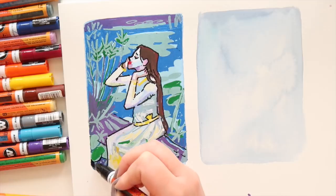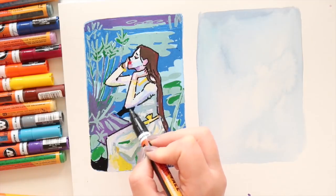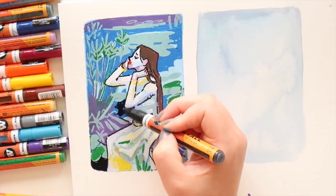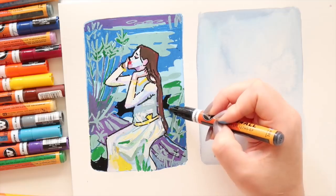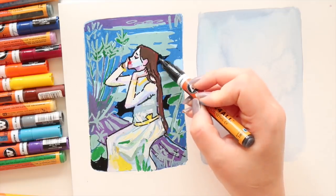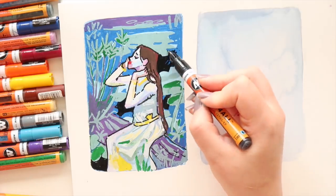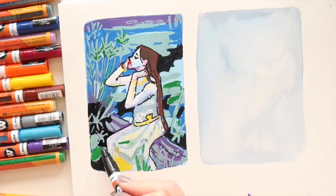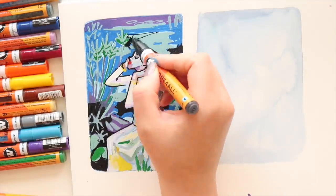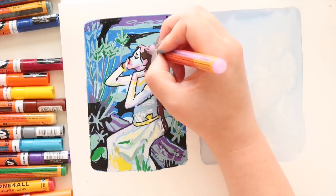So I think this really rounded it off, and I felt like I was doing too much to this piece, because even though it's just a small example of how these pens work, I was going a bit overboard. So in the end, I just stopped and stepped away from it. As you can see, using the white over the black, it's super opaque, and it was so satisfying to do these little flowers over all this imagery, and it just layers down completely opaque. I love it, it's so nice.